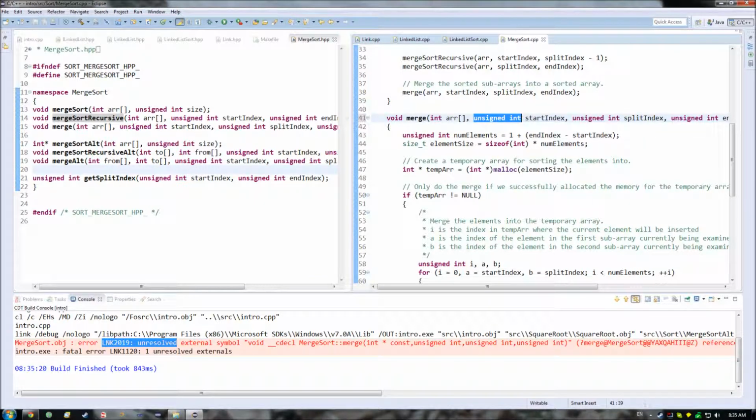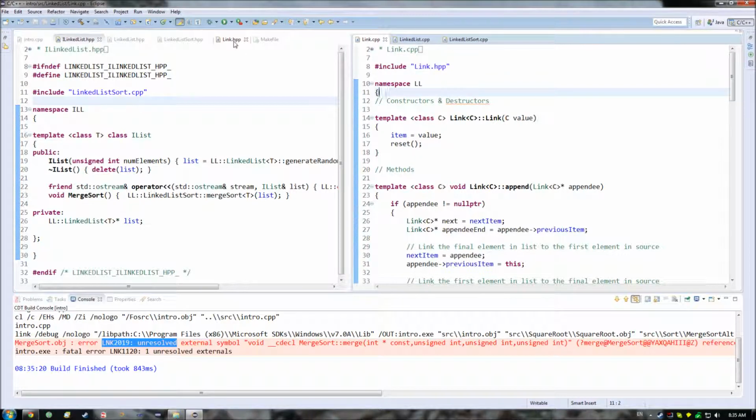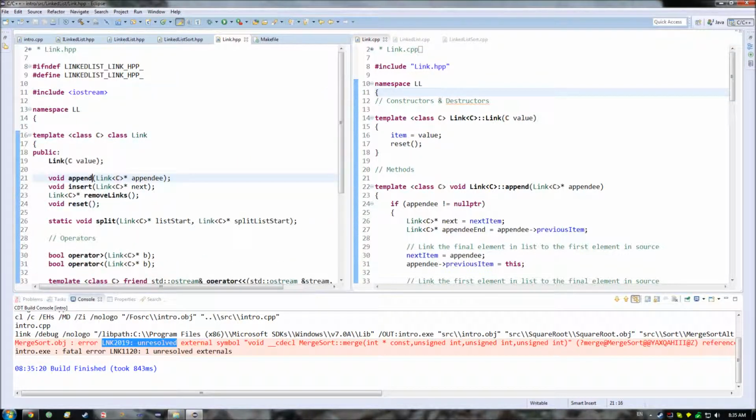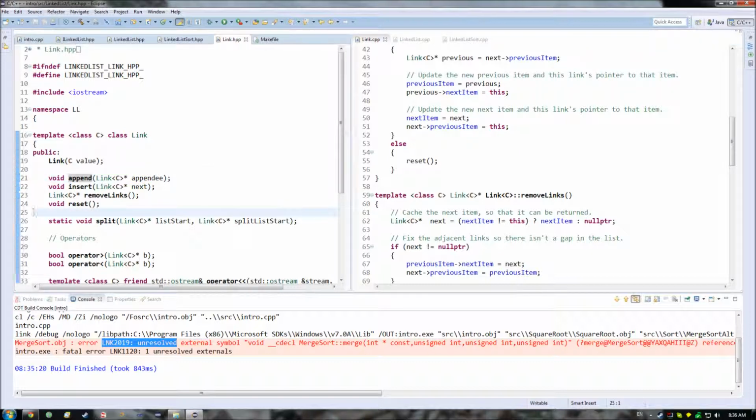A much more common thing than seeing this where you have unsigned int start index, all of this sort of thing, is that in one spot, and this would be easier to show in our stuff actually using objects and the like, in case, for example, in link.cpp as opposed to link.hpp, in here, one of these where I have this link C pointer, if I had forgotten this asterisk here, then it will first off give you this, which is thankful because that actually happens to be a compilation error. But it is actually possible to occasionally get it so as that you wind up with an item over here that isn't declared the same as it is over in here.